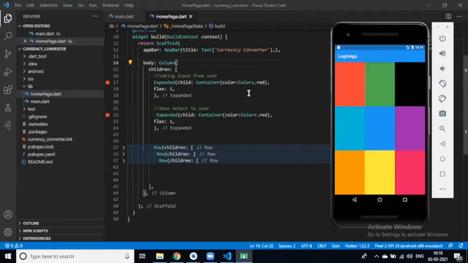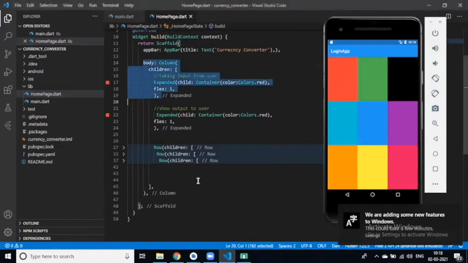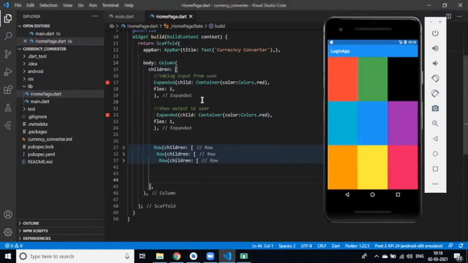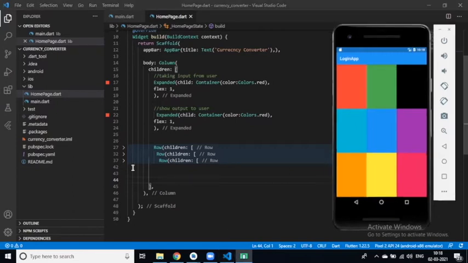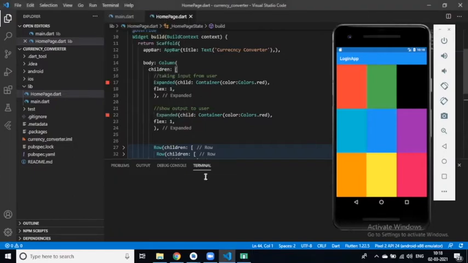Is this screen the output of this code, Dibya? Oh, this is the previous application. Yes. So how can we launch our application from the terminal? What is the command for launching our application in an emulator or on a real device?